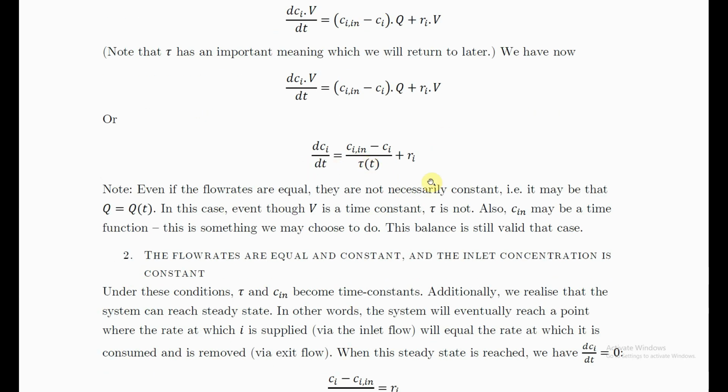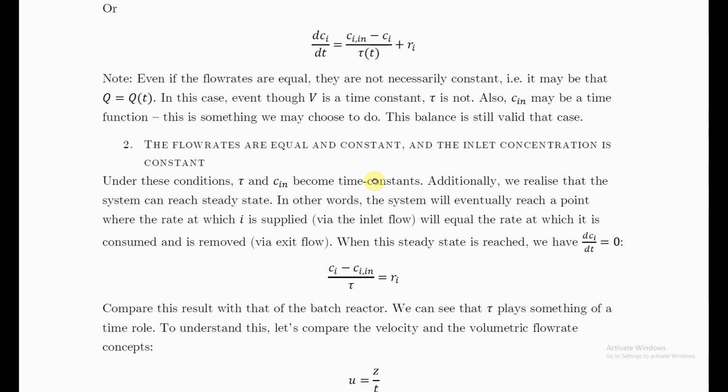If that's a function of time, then that will also play its role here in this balance. So anyway, this might still be an unsteady state equation in time. Now if we say the flow rates are equal, which is what we did here, but they are also constant. And when I just say constant, I mean in time. Normally, when I say uniform, that means across the space it's the same. When I say constant, I mean it's the same in time. So uniform and constant, those are for the space and time, right? Uniform for space and constant for time.